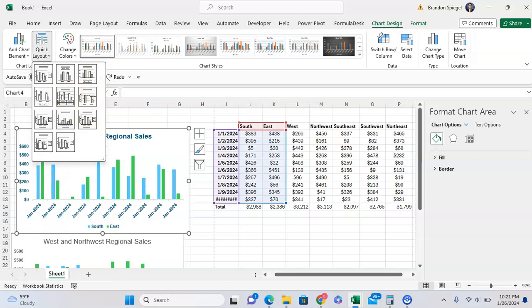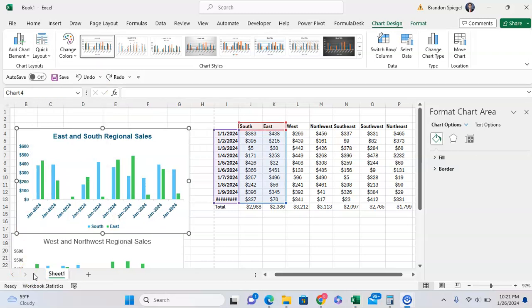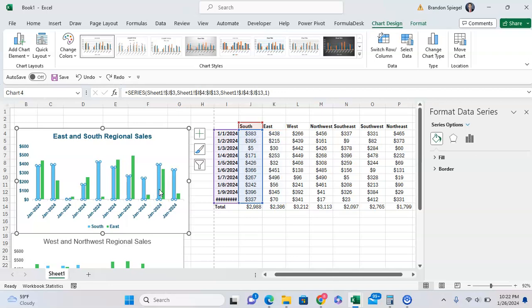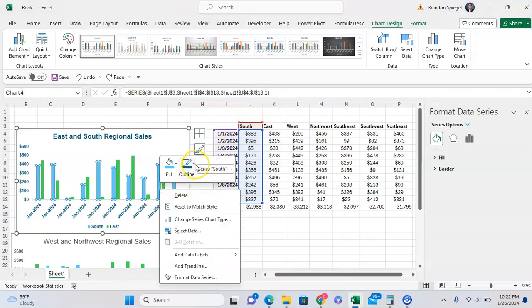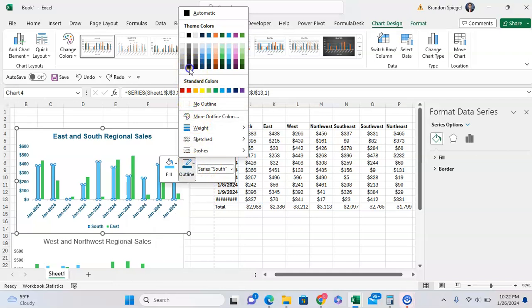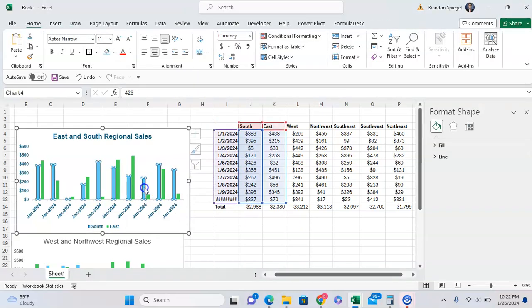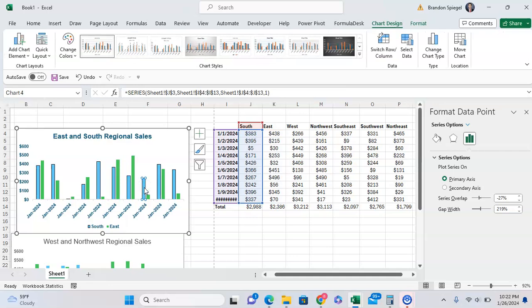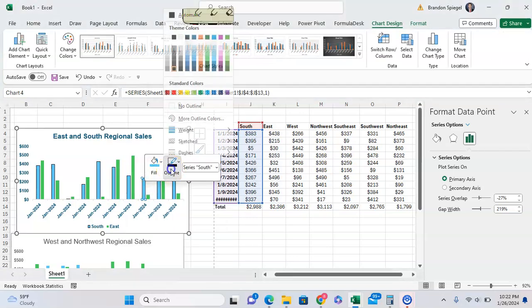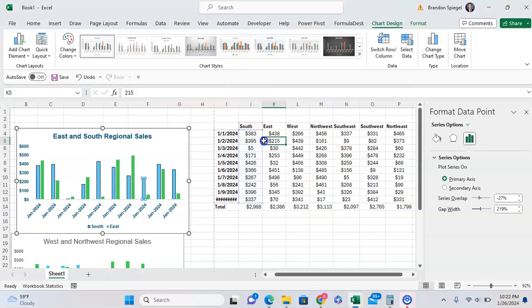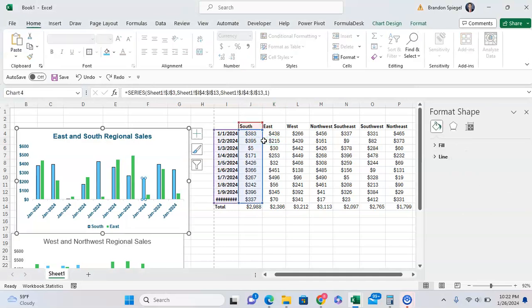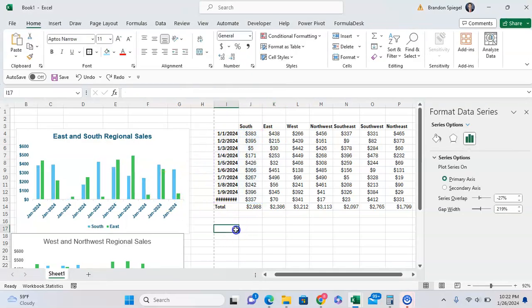components as well. One last thought too is the difference between single clicking and double clicking a chart element. For example, I just say I wanted to change the fill color of this left bar, right? If I single click on it, they will all be highlighted, and I can right click and change the outline, for example, to be black, right? But if I double click on one, it will only select the single bar, and then I will only impact the single bar. That's just something to keep in mind if you're trying to adjust your formatting, and just be careful whether you're wanting to change the formatting for the entire thing or just one.